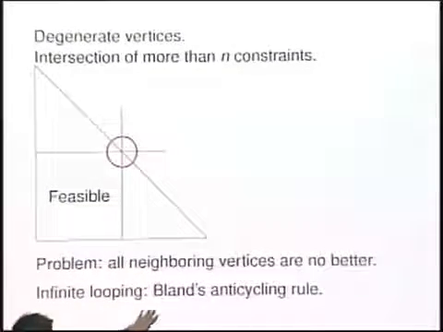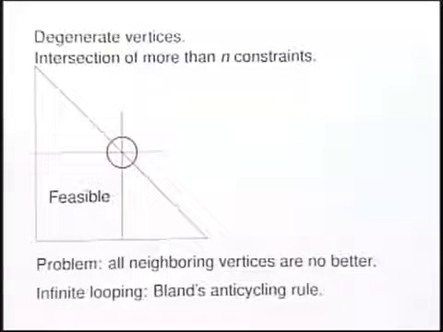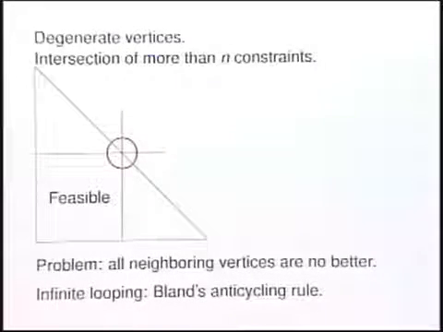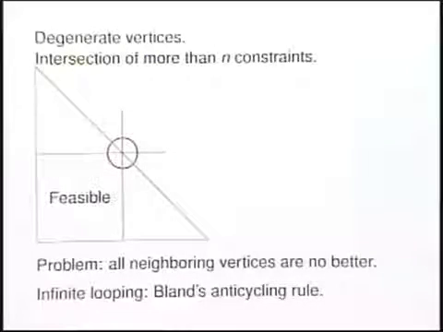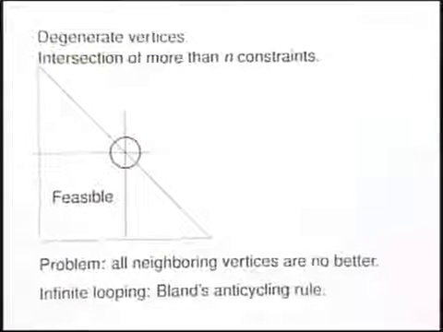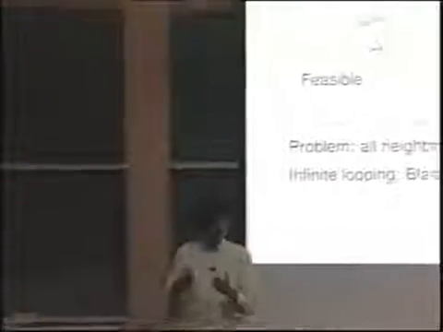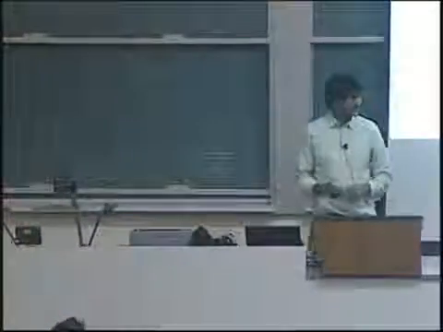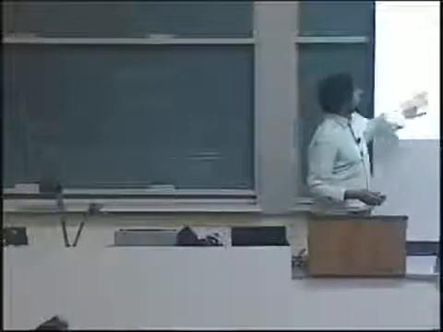There's two solutions. One is called Bland's anticycling rule, which is a particular method of choosing which constraint to put in. If there's ties, the problem is we can find the tightest constraint, but there may be many tightest constraints, and you have to break the ties among them. Okay, so that's one. Or another thing you can do is for each equation.